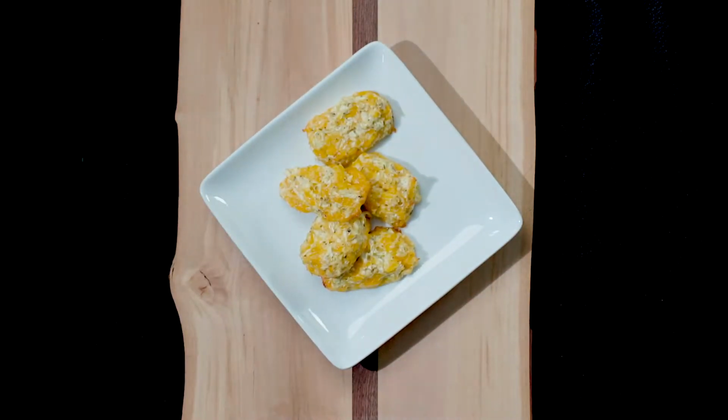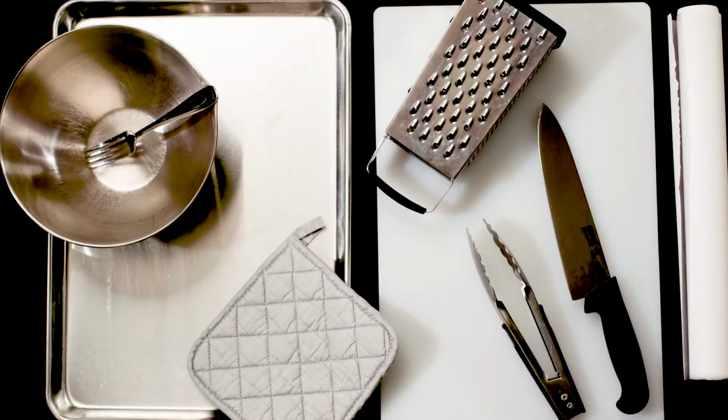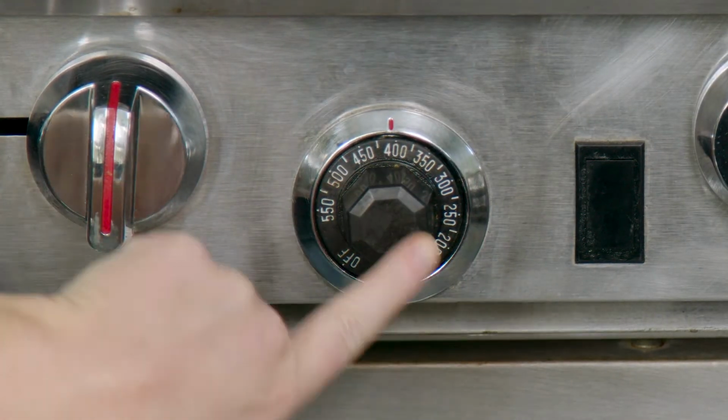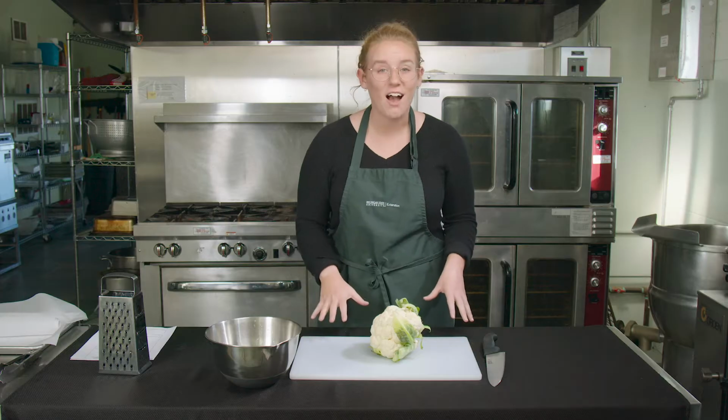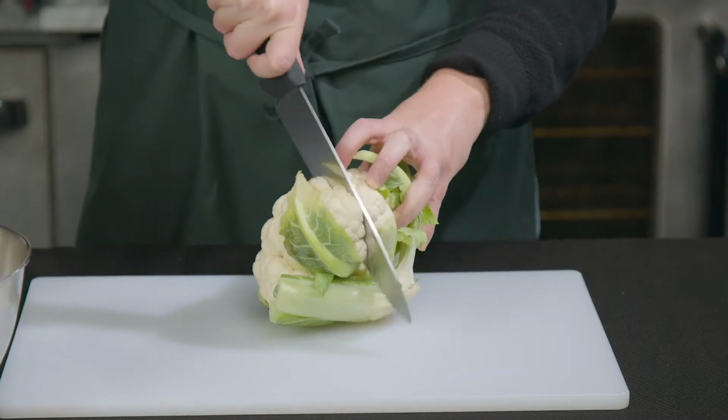Baked cauliflower tots are a great snack. Let's get started. Here's what you'll need. Wash your hands with soap and warm water. Preheat the oven to 400 degrees Fahrenheit. Prep the cauliflower and grate it using the large side of a grater.